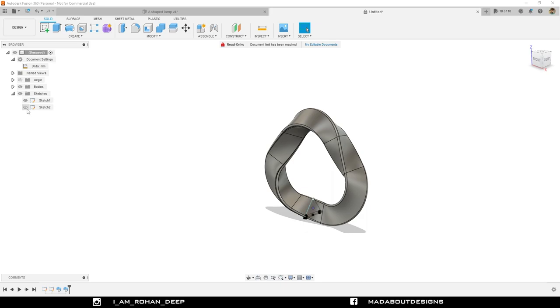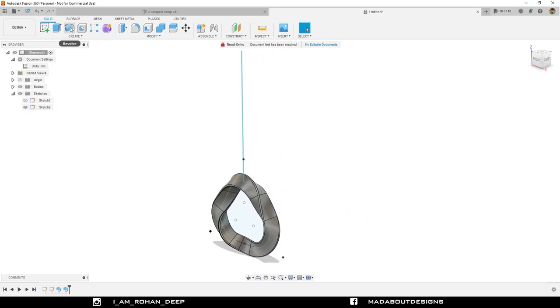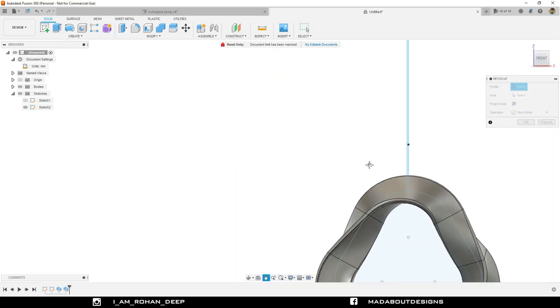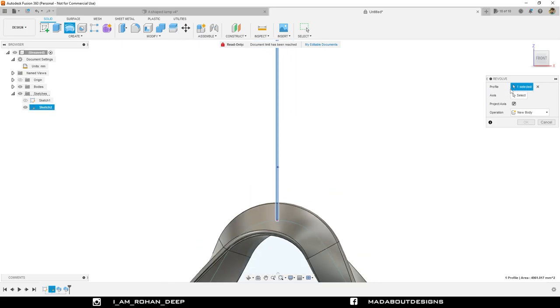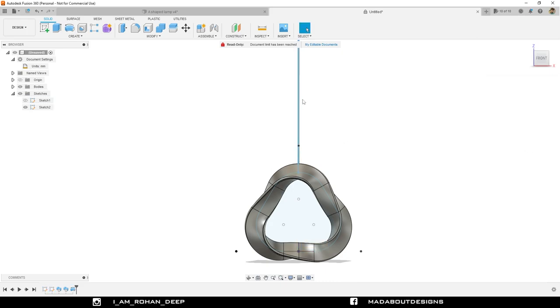It's time for the wire. So go to revolve command. For the profile, select this rectangular profile, and for the axis, select this line. Operation new body and click OK. Here is our wire ready. Hide these sketches.